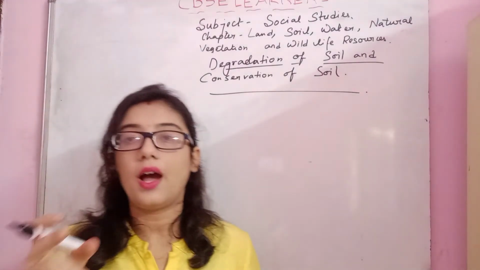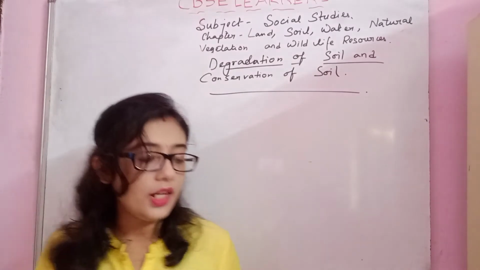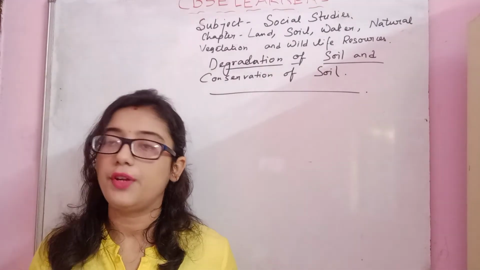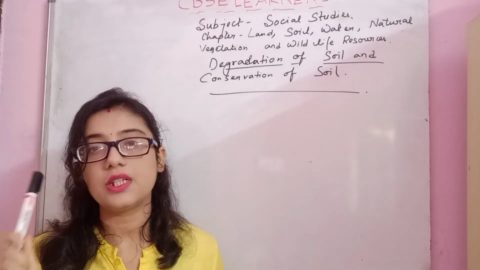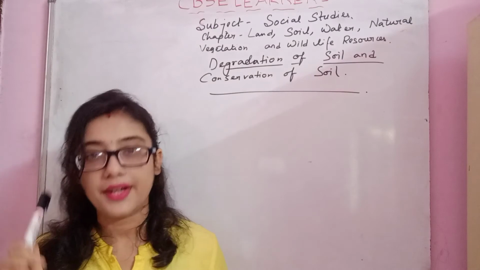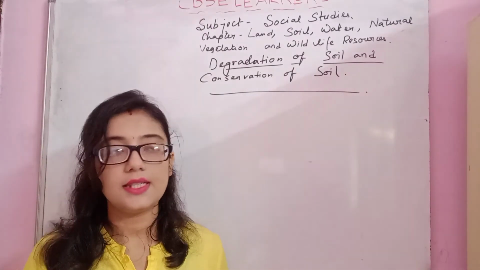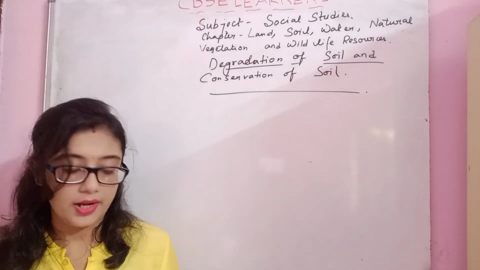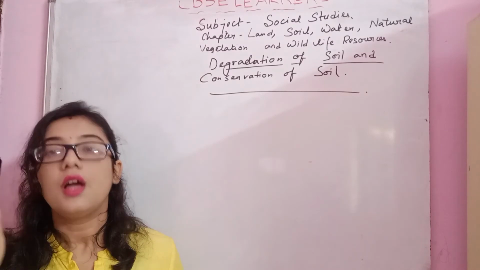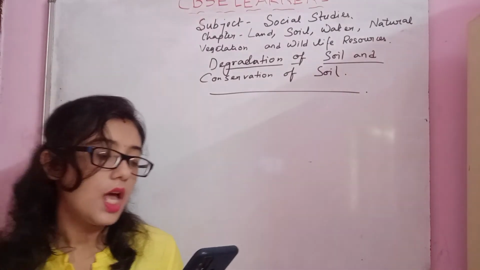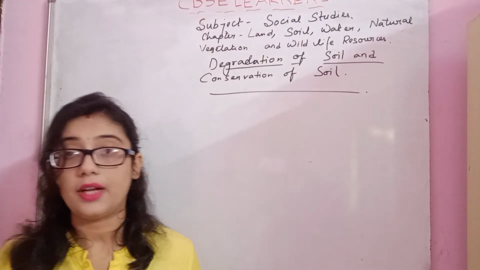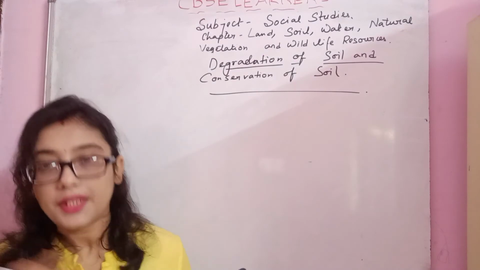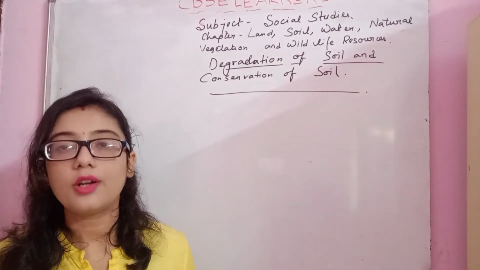Now I am telling you to read along with me. Soil erosion and depletion are major threats to soil as a resource. In all my previous videos I have told you that soil is an important resource. Why? Because we grow up and conduct all our daily activities on soil, and it is not possible for us to live without soil, right? Because the ultimate food we are getting, from where? We are getting it from soil, right? So it is the most important resource. Now soil erosion and depletion. Soil erosion is a major threat, very harmful for soil as a resource. Because if soil erosion goes on continuously, the fertility of the soil won't be there.